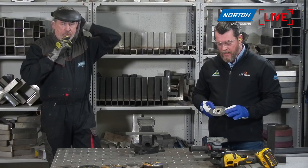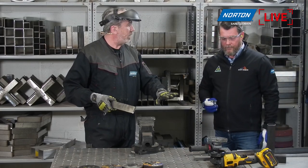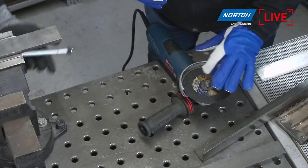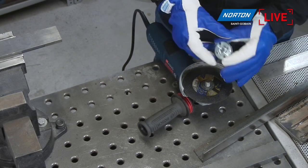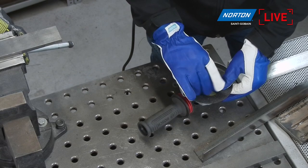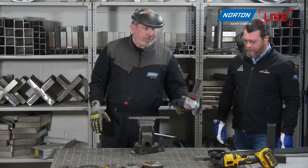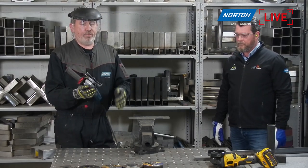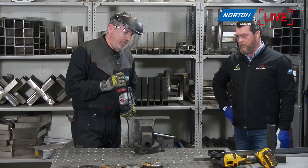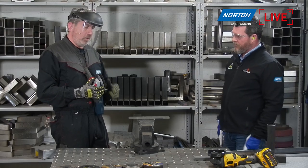When you mount a disc on a machine, it doesn't matter if you use the blotter side or the black side — there's not a specific way to put the disc on. The ring doesn't need to be in touch with the machine; it's just there to communicate the validity date of the disc. Then you mount the disc with a flange. The flange has two sides — one has a small piece of metal on it so you don't use that side. You need to have it flat, covering a small part of the disc, tightening it nicely on the machine. Also when set up for cutting, make sure the guard is adjusted from the grinding position.